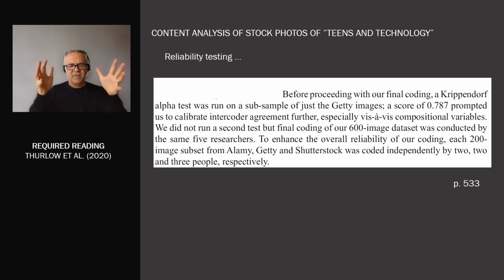So we didn't do everything, we did some of it. We took a random sample, as it were, to check that everyone was coding consistently across all of the different variables. And if the intercoder reliability is statistically weak, then it's important to recalibrate the coding system, train everybody again to make sure they're doing the same thing. And it's only this way that you can make sure that the results and the patterns which emerge and are counted are reliable.